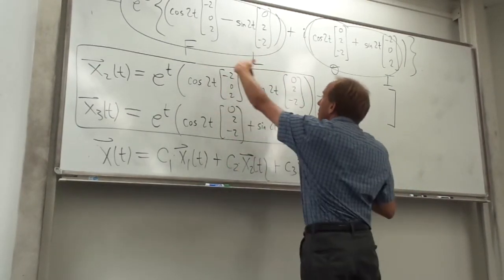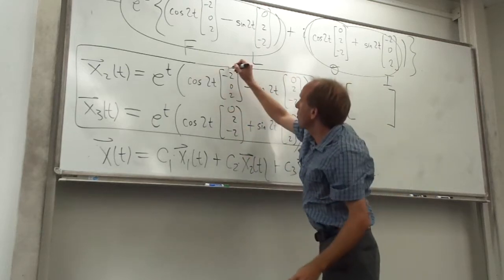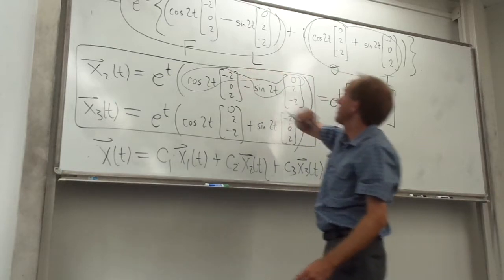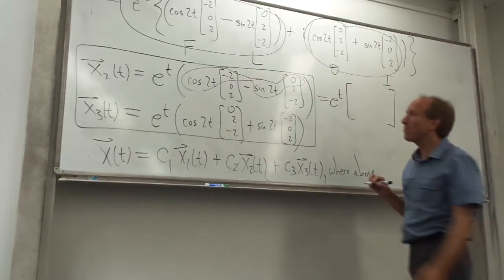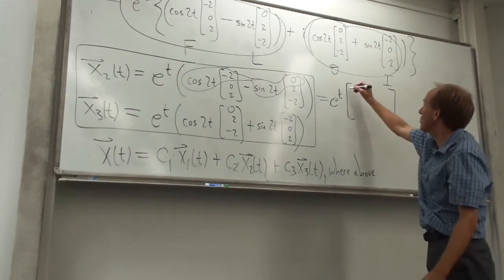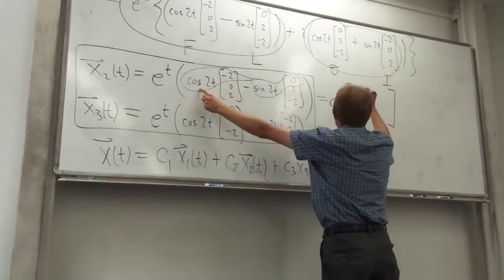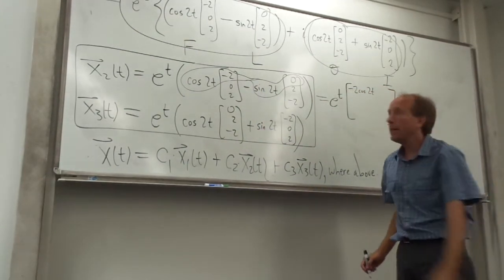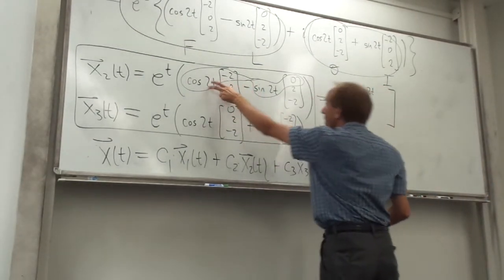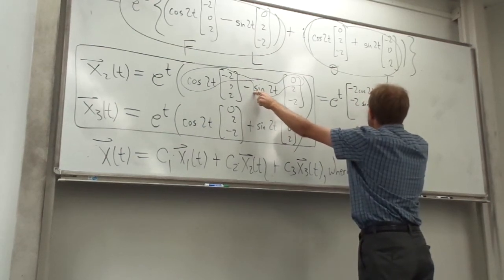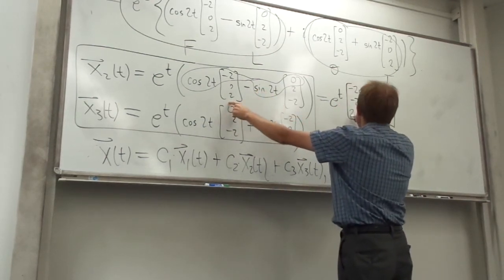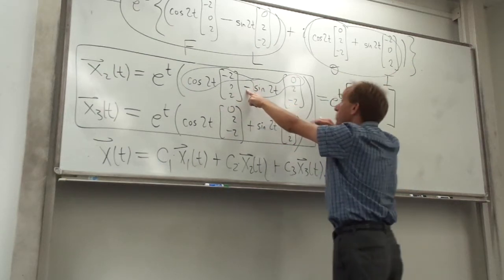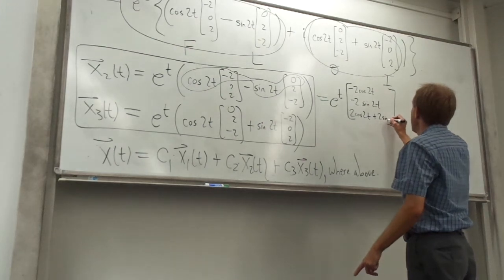If I just read across the top, I can see what I have. So negative 2 times cosine of 2t, and then minus nothing. All right, and then on the middle row, I have nothing minus 2 sine of 2t. And on the bottom, I have 2 cosine of 2t, and this is a double negative here, so it would become plus 2 times the sine of 2t.